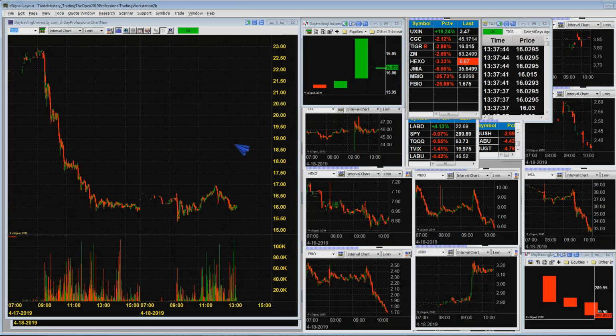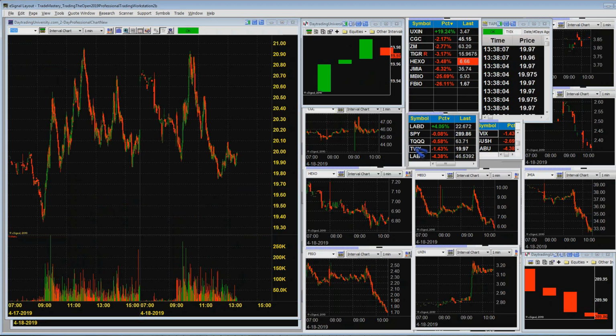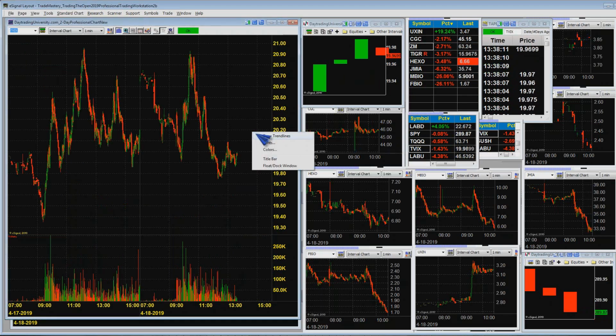I've got an order to buy this if it bounces because the range, again, 23 to 16, that's a 7-point range. If it does a mean reversion, oftentimes you'll get a short squeeze into the close, and if it pops to 18 or something, that would be a good intraday trade setup. Similarly, if something like TVIX gets a buy, oftentimes TVIX gets a sharp move up and down into the close. Something like that would make sense.